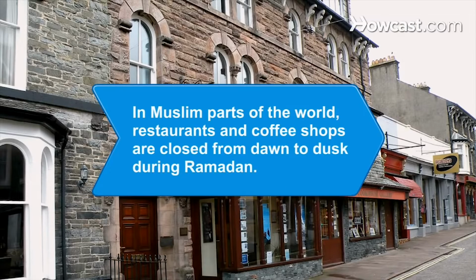Did you know? In most Muslim parts of the world, restaurants and coffee shops are closed from dawn to dusk during Ramadan.